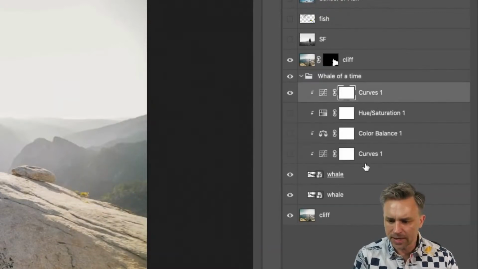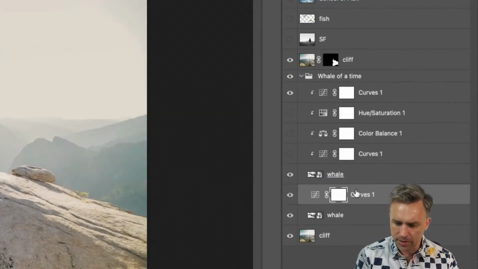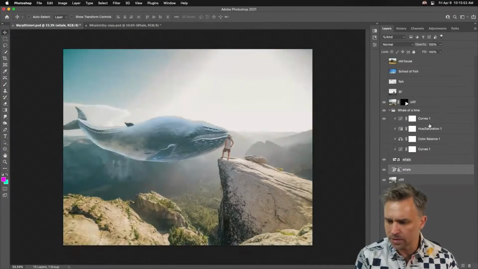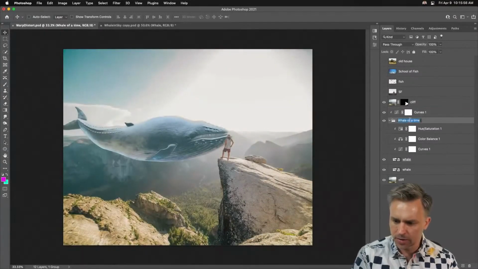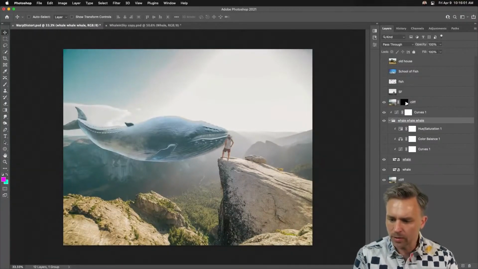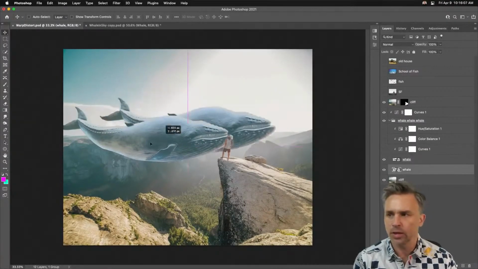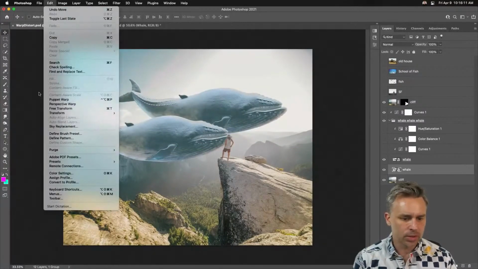Cool thing is I can take this curves, rather than duplicating these curves on all these different elements, you could just go ahead and use those curves once on that folder. So right up here, we should call this whale. Right now it's actually affecting not only this whale, but also this one. It's affecting both of them. Okay, so for the second whale, we'll go to transform.